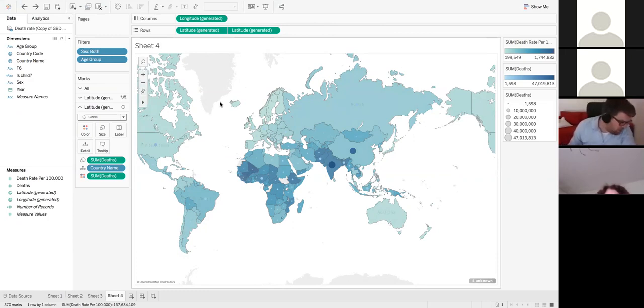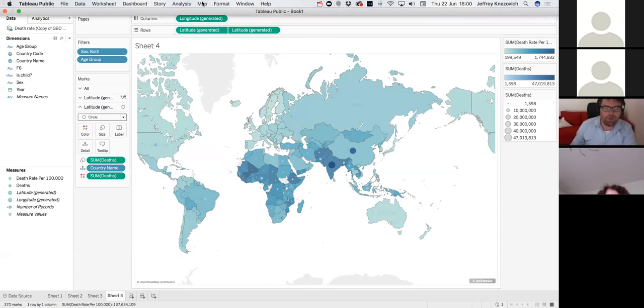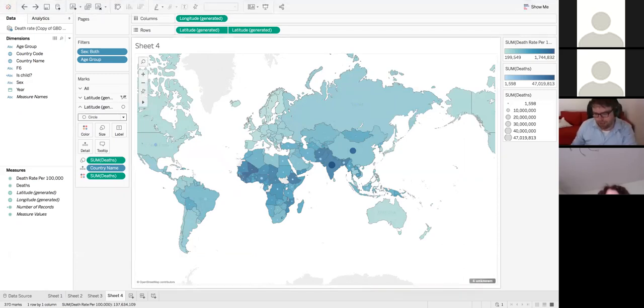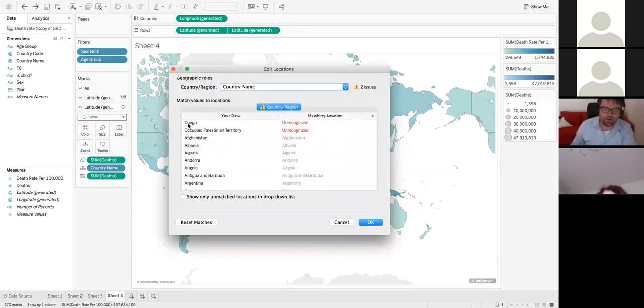One of the questions here is, do we need to connect the names of countries with the map, or will it do this automatically? In this case, it has done it automatically. One thing to be aware of in the map, you see right down here, this is a good place to check, it's saying unknown. So if you click that, you can edit the locations. Controversially, it's not accepting occupied Palestinian territory.